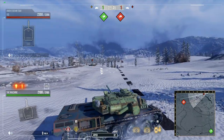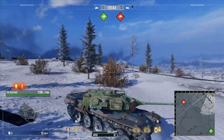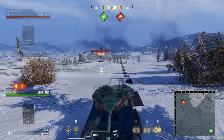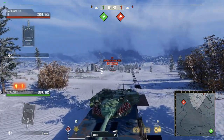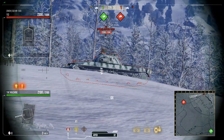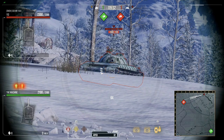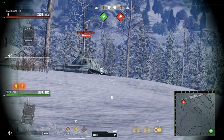But the coolest thing about the free aim sniper, so I'm going to lock my turret all the way back. Okay, and this is why this feature would be so nice to have. Now I'm going to zoom in. I'm looking at you, Toto. I'm looking at you right now. Turret's going to line up any second. Lined up. But the entire time I was looking at you.